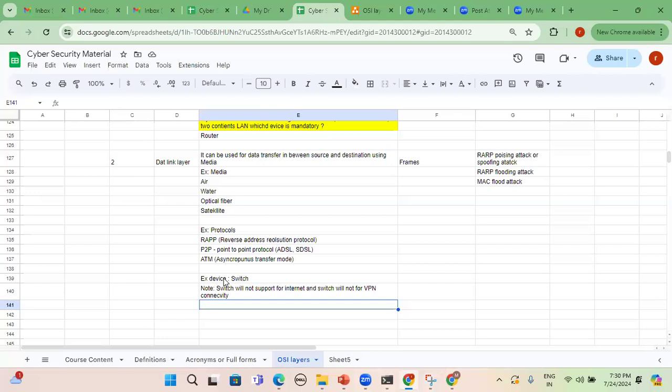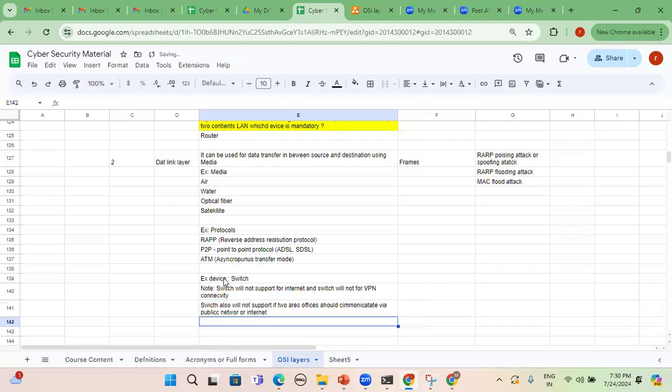A switch also will not support it if two offices should communicate via a public network or the internet.